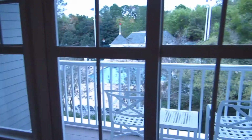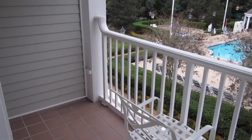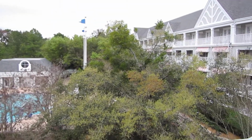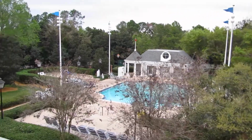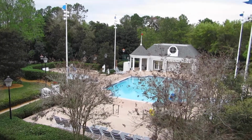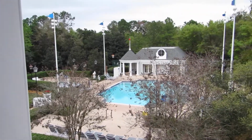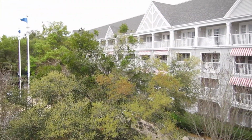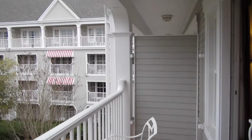And out here is your balcony. Let's see this here. There's two chairs out here. And we actually have a garden view, which is one of the private pools. Our view is one of the private pools. There's no one in right now. It's like 70 degrees, but most of the people probably go to Stillman Long Bay. But yeah, the view's not bad. And it's pretty big out here. You can fit a lot of people. If you have four people here, you could stay out here comfortably.